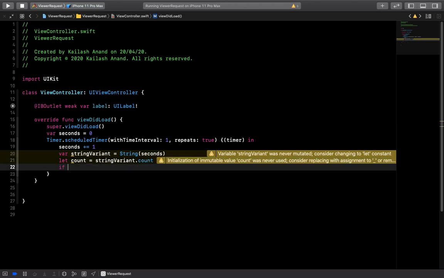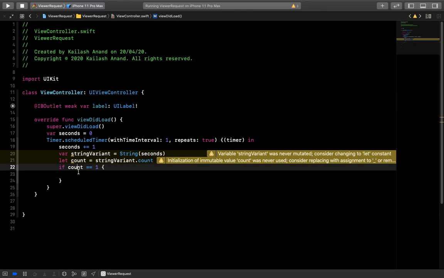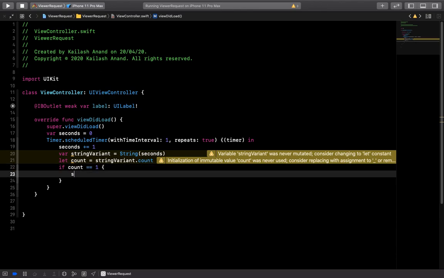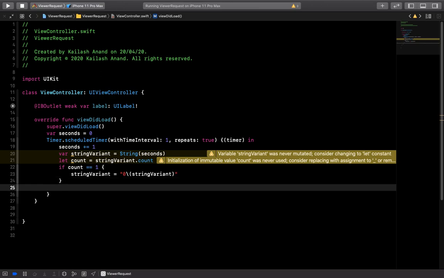So now what we can do with this count is check if the count is equal to 1. Now this is exactly what we need. This is where it is a single digit number. If it is this way, I'm going to say string variant is equal to the same thing here and just add a 0 before that, and then we'll just say self.label.text is equal to our string variant.